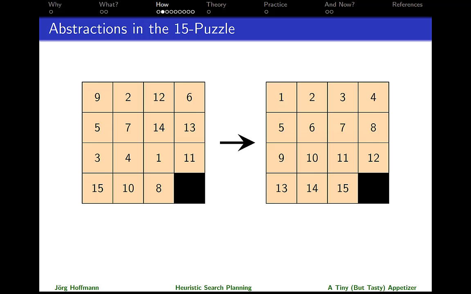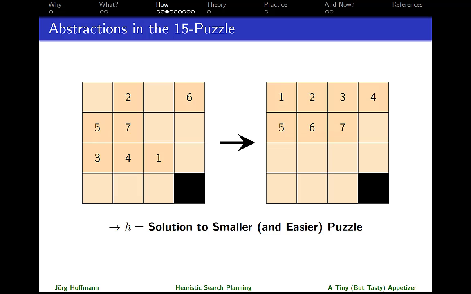So the standard illustration, where it's very easy to see how this works, is this puzzle here, the 15 puzzle. The problem is transforming the configuration on the left into the configuration on the right by moving around those tiles inscripted with the numbers from 1 to 15. How do we simplify this problem? Well, what we can do is just ignore part of the description of the problem. So in this case, I'm ignoring the part pertaining to the tiles numbered from 8 to 15, which is a simplified problem, namely a much smaller and easier puzzle. And then I'm just going to take the distances in the smaller puzzle as my estimate of the distances in the real puzzle that I want to solve.